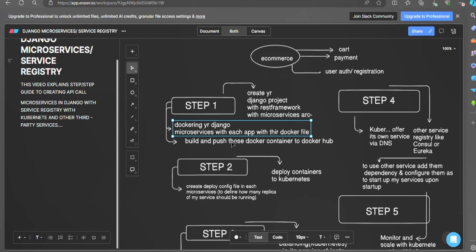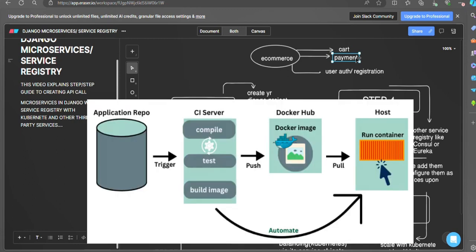Let me say this: each service has its own unique endpoint attached to it. Kubernetes provides a way for these services to call each other seamlessly inside this same Django REST project. So that's just what I meant.